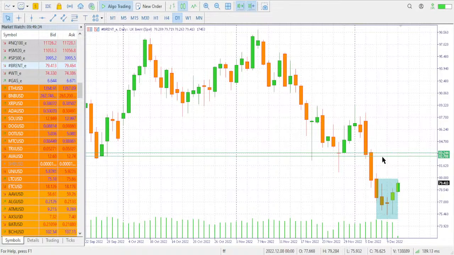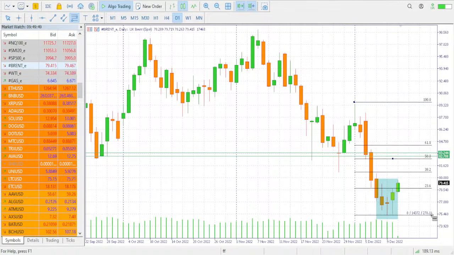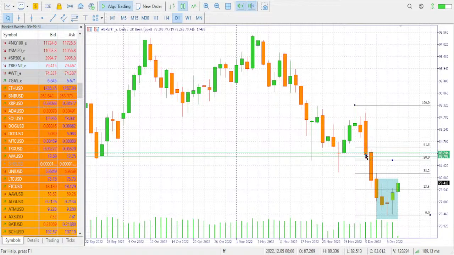When the price touches this point, this will be the best place to have your sell limit, with your stop loss above the high of this candle. The take profit will be where the price started to move to the upside. The other approach is this one, where you use the fib level. Where we expect to sell from is around the 52-53% fib level. When the price gets there, pick a sell position, have your stop loss here, and have your take profit somewhere here.